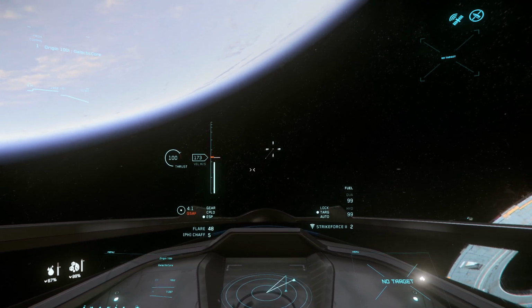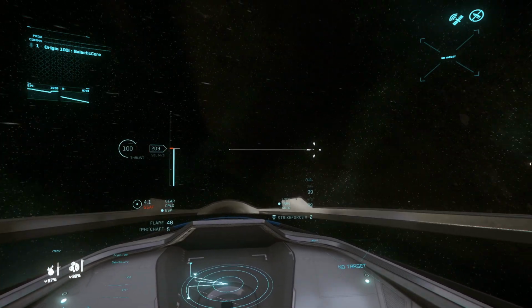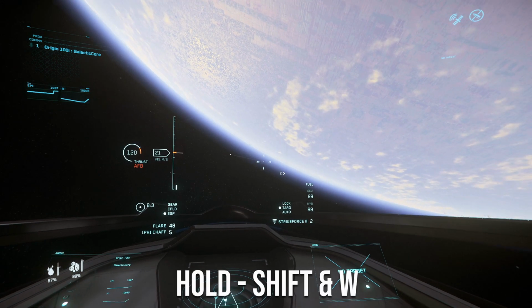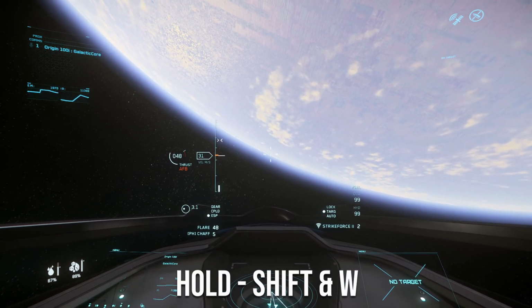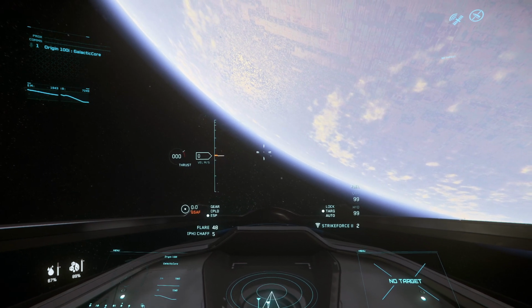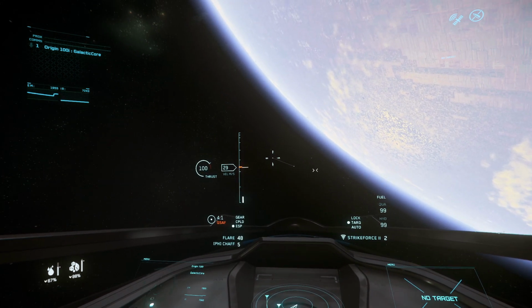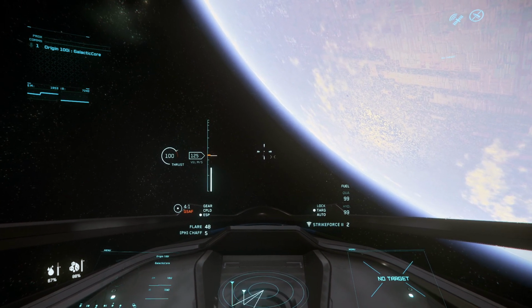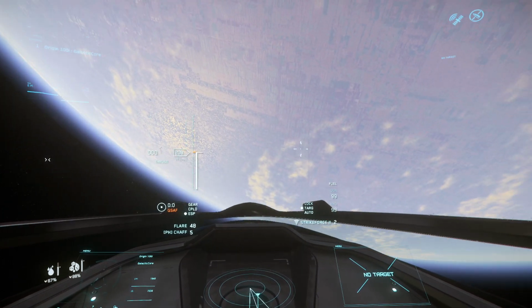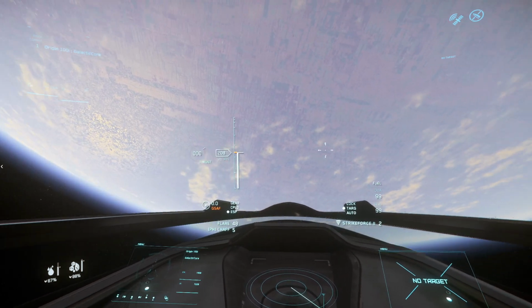I can hit V, which will decouple me. I can turn. Decouple basically means my ship is still going forward, and I can just press Shift, which will use my main thrusters to stop me. Now it might seem a bit weird, but let me tell you how to use decouple. Let's say my ship is moving forward and I press V to decouple, my ship will continue moving forward even though I'm not pointing that direction.